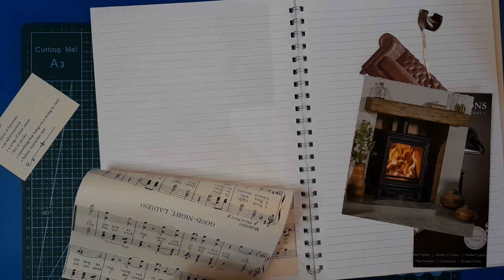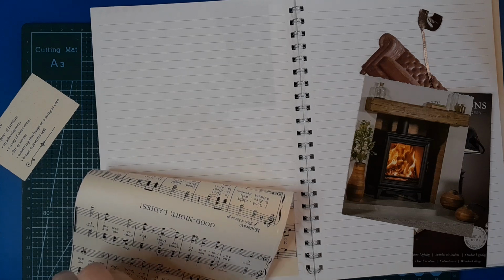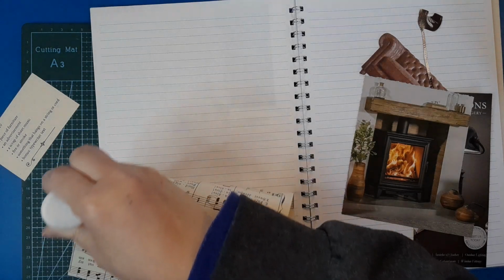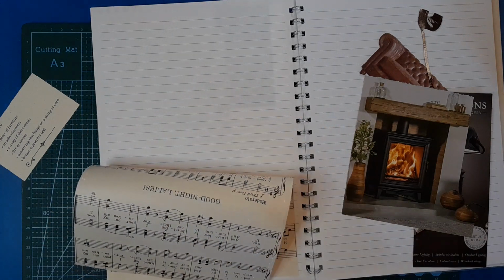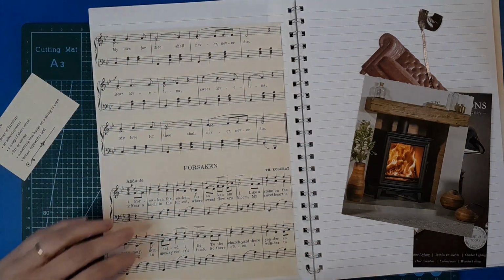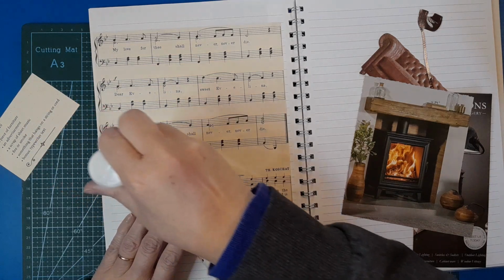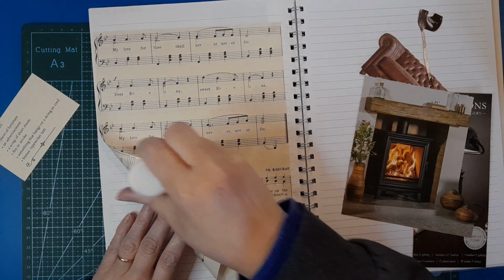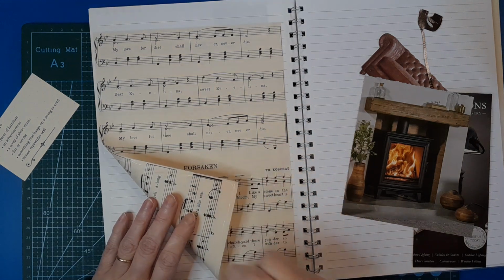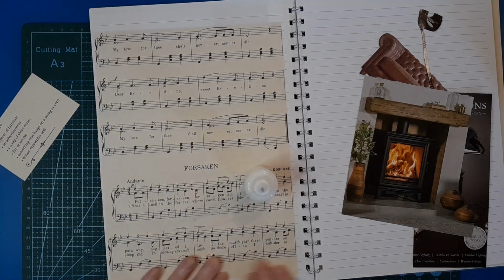This is not going to go anywhere. It's in a book. It's going to be flat most of the time. It's not super important to get it secured down on all points. So we're just going to kind of hit the edges a little bit, and particularly the corners. Yep. If my glue comes out of my bottle, that is. So that's, I'm going to call good.